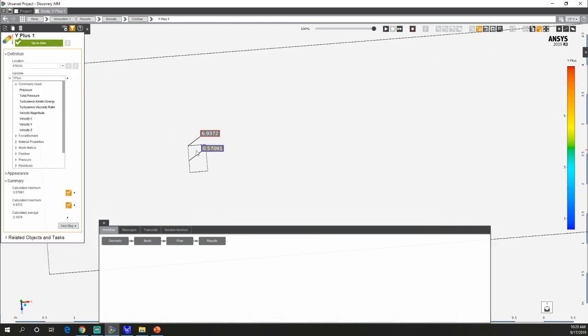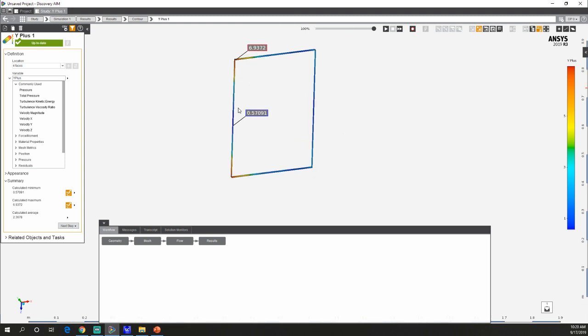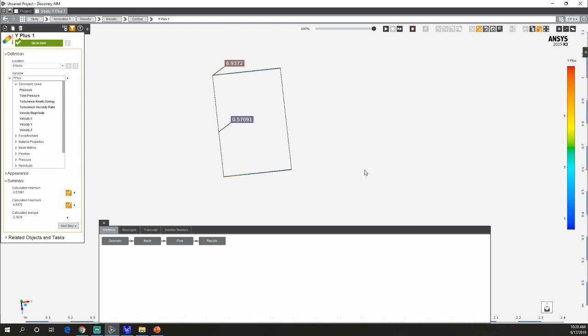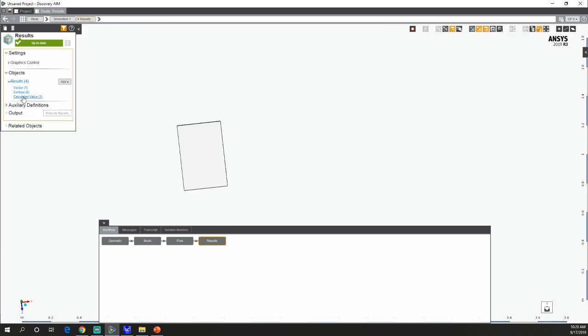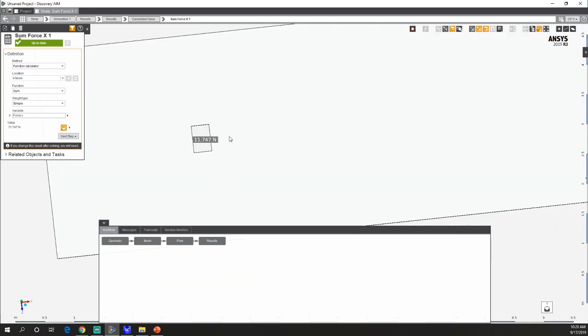As you can see, our Y plus dropped from about 50 to 0.5. So most of this is probably below or in the range of 1. I could make it even smaller to really hit that one, but let's see if it made much of a difference on our calculated value. So it's about 11.7 now. It was 11.3 before, so we're talking about 5% force change now, which is pretty good.